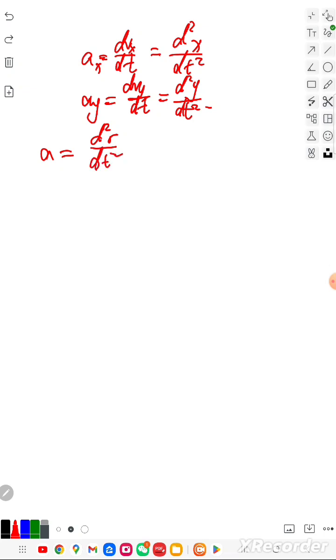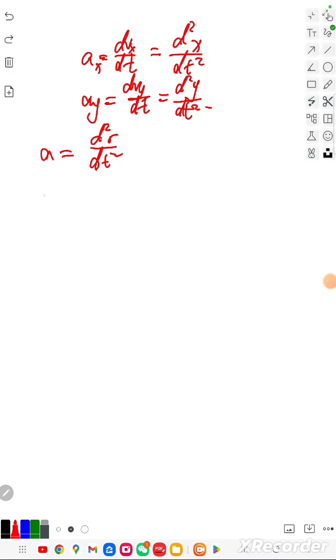So from this point we can see that this plane curve movement r has a similarity to our position x with linear movement. It's just that this r has two components. It's almost the same.